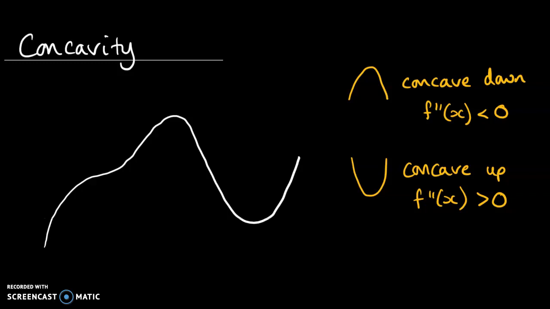If we split our curve into sections that are concave down or concave up, the first thing is to take note of where the changes occur. We have a point of inflection where something different starts to happen to the gradient. The curve starts going up, then there's another point where it stops getting steeper positive and turns back the other way, then another point where the gradient stops going in the negative direction and turns back around again.